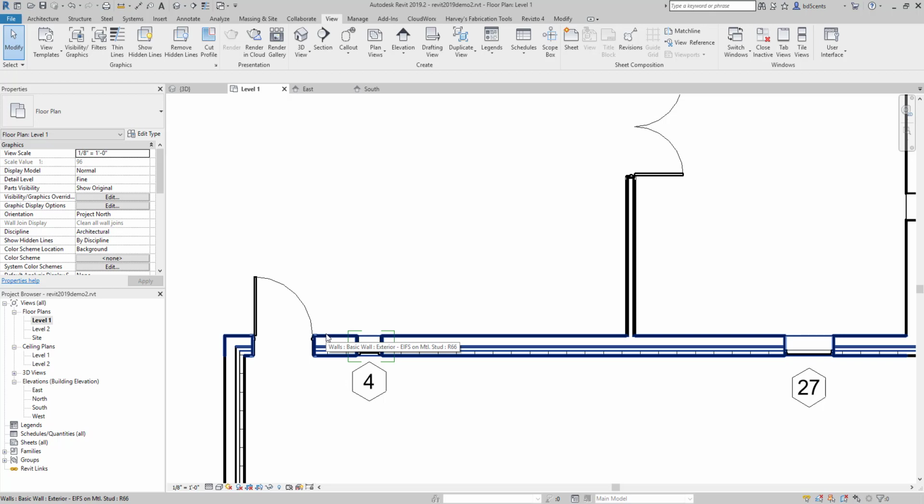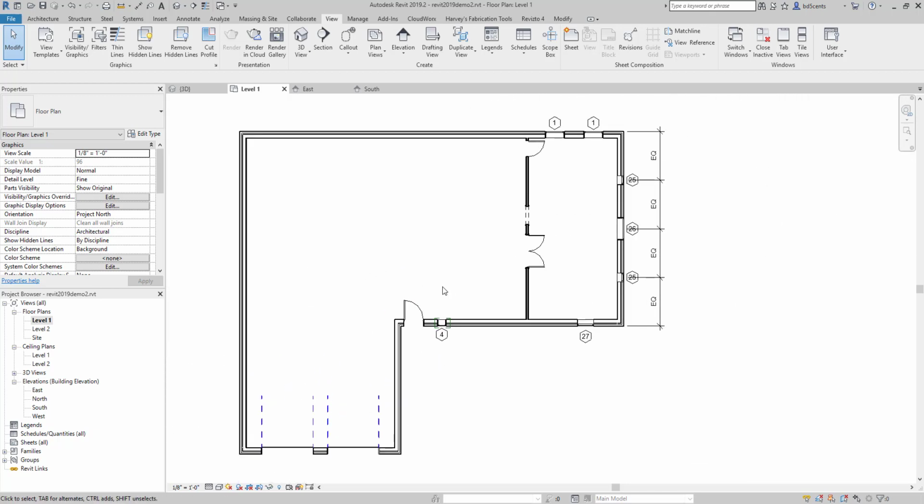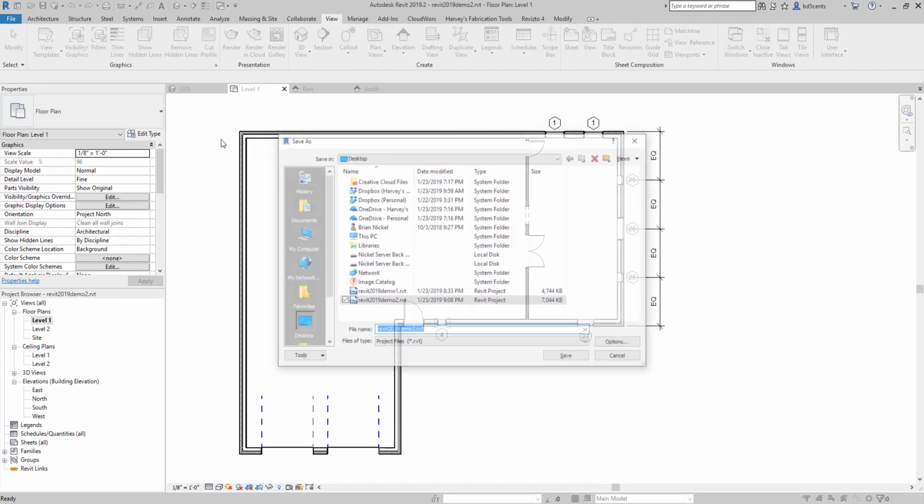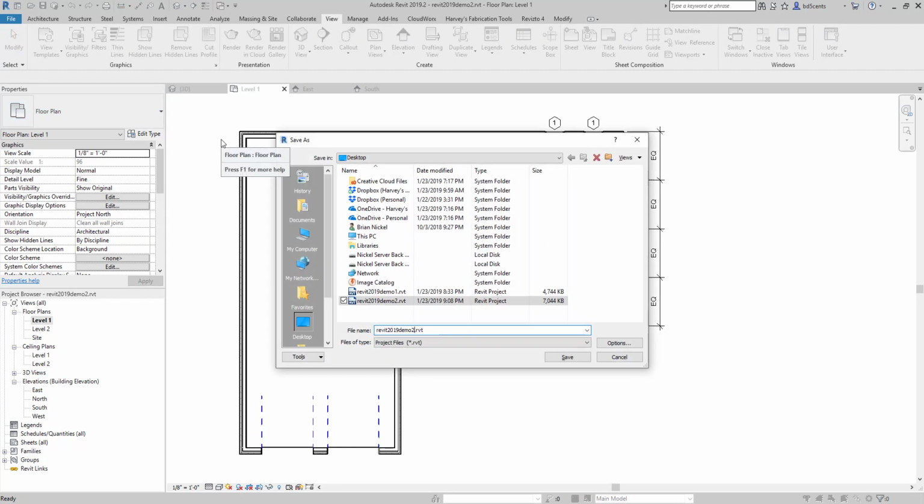So you have learned how to use temporary dimensions to control design intent, equally space. You've created a new size object by duplicating and cloning another, and you created a plan region in this exercise. So go ahead and save what you have now as demo file revit2019demo3. So we're going to save as project revit demo3. Save.